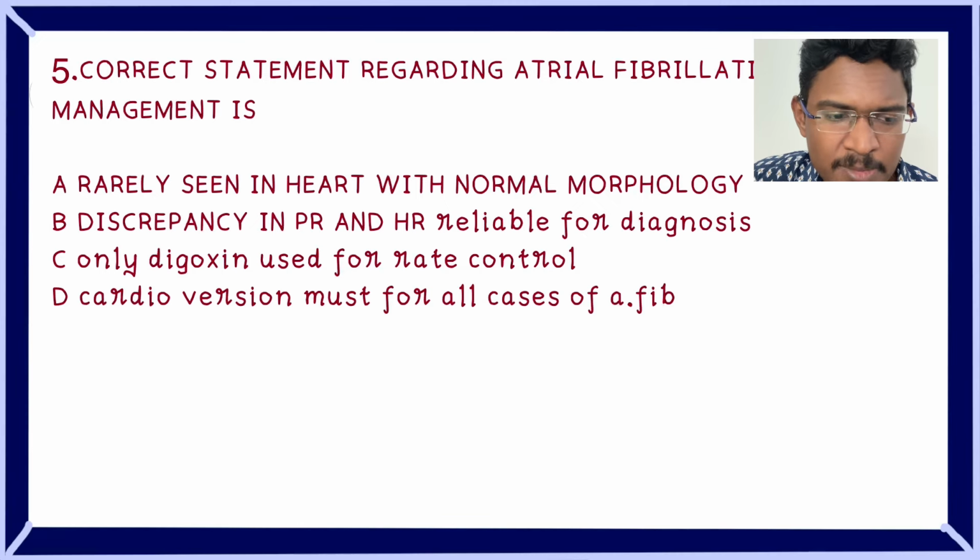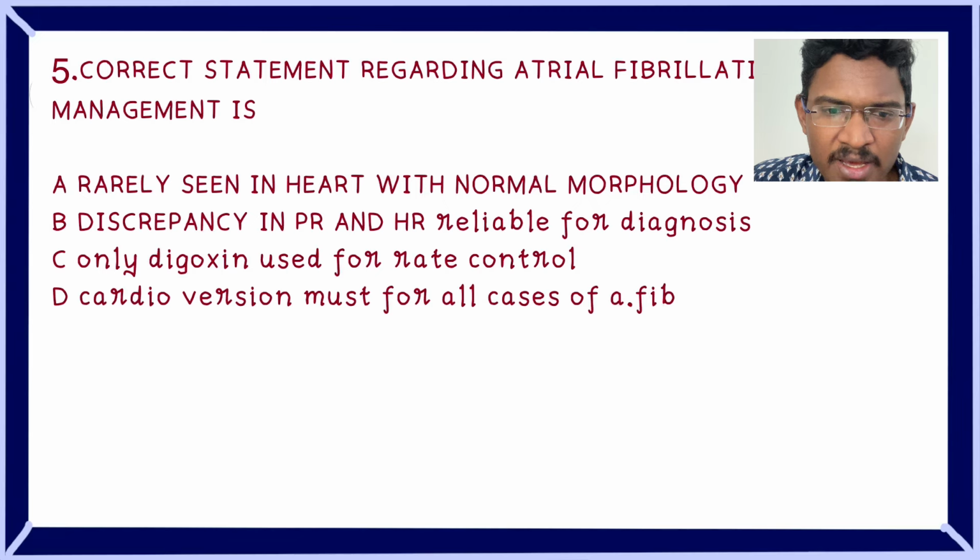Next, discrepancy in pulse rate and heart rate are reliable for diagnosis. Yes, that is the pulse deficit. If it is more than 10, then we have a clinical pointer towards atrial fibrillation. Next is, only digoxin is used for rate control. No, just now we saw the list of drugs used for rate control in LV dysfunction as well as in normal systolic function. Next is, cardioversion is a must for all cases of atrial fibrillation.